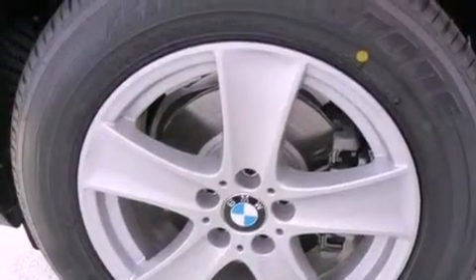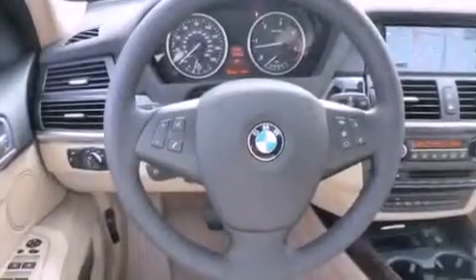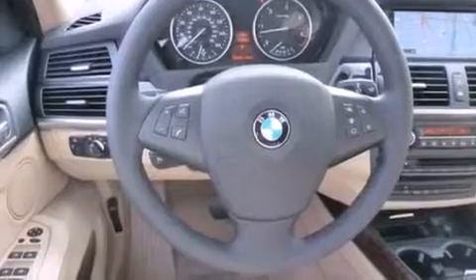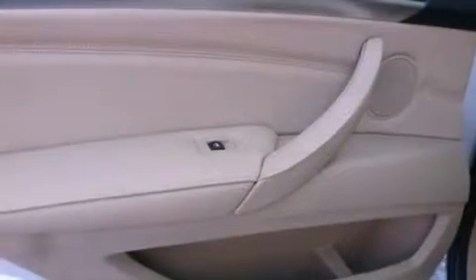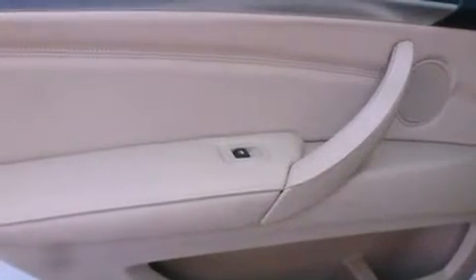The following features are also included: steering wheel memory settings, air conditioning with automatic climate control, cruise control, leather seats, a security system, a passenger-side vanity mirror, a traction control system, a split-folding rear seat, and rain-sensing windshield wipers that can turn on automatically if their sensor identifies water on the windshield.